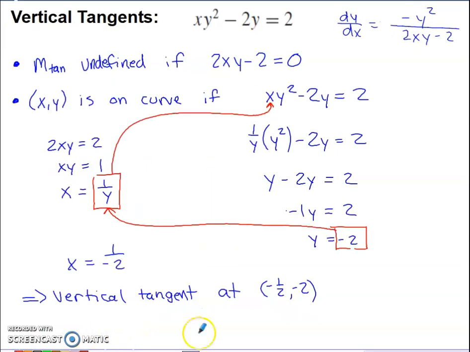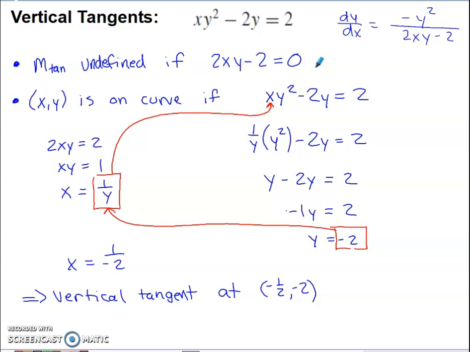So if we move on to vertical tangents, a vertical tangent line is going to have an undefined slope. And since it is a tangent line, we'd be looking to identify when the derivative is undefined. This derivative is going to be undefined when the denominator is 0. Now this equation is a bit different than the one we saw in the horizontal half of the problem because you have both x and y in this equation. You will not be able to solve this for a numerical value for either x or y.